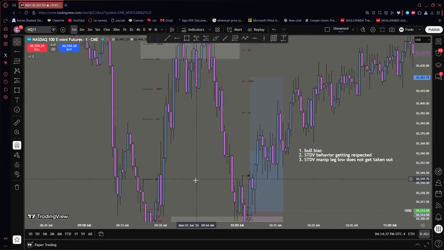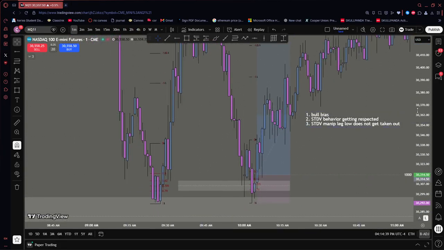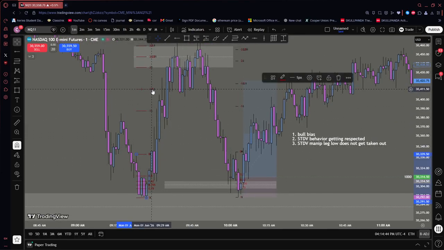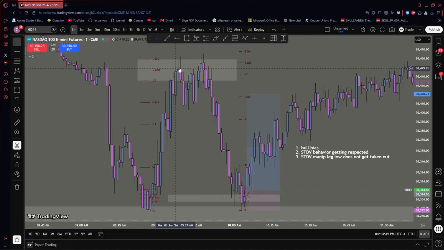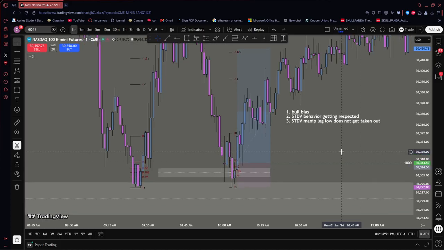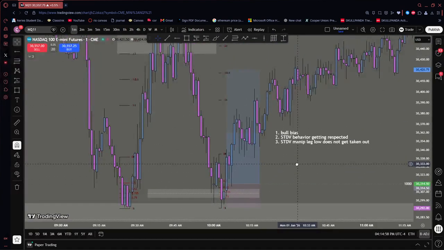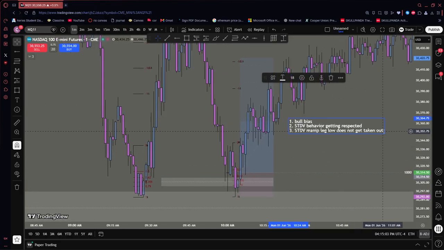So that's for one, bias. For two, this standard deviation is getting respected, so we can count on the rest of the rules for this standard deviation to continue applying to the market, because its current stuff is getting respected already. So we can expect for these lows to be protected and not get taken out, and for this downward move to be a retracement to go higher. And 3 or 4, SMT with ES, that's another bullish bias right here.